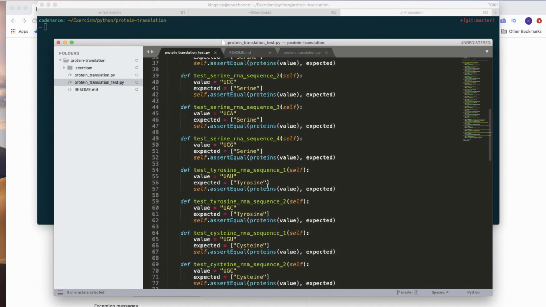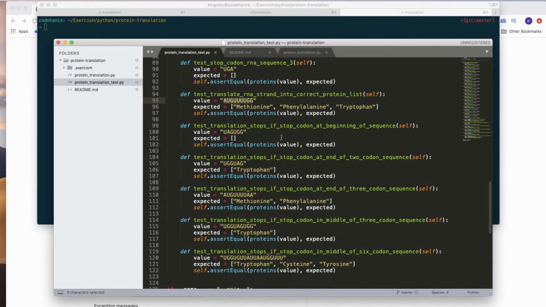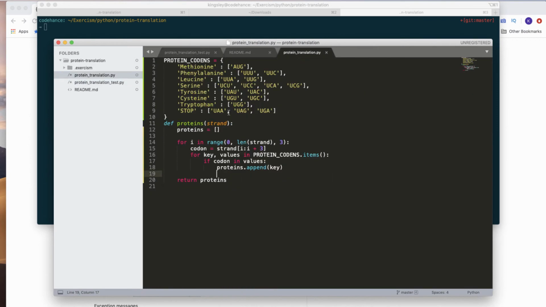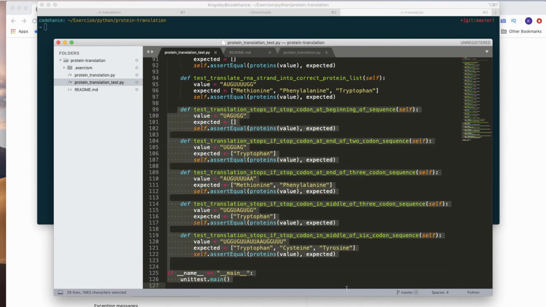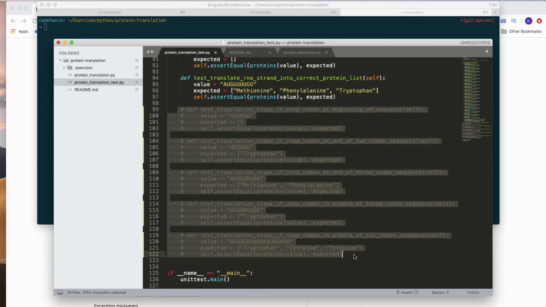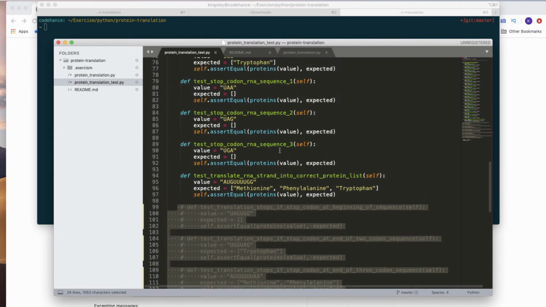When I read through this, we can see that these are all simple ones, but these ones are checking for stop, and our code will fail because here we have UAG, and UAG has a key stop, so it expects that you will stop at that point and you don't go any further. So I'm going to comment those ones out, so if they have stop in them, just so we can do this in 2 stages.